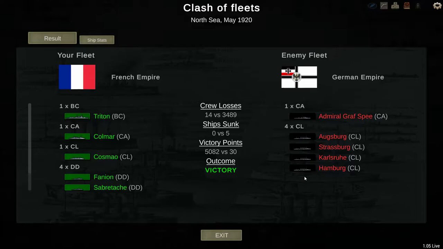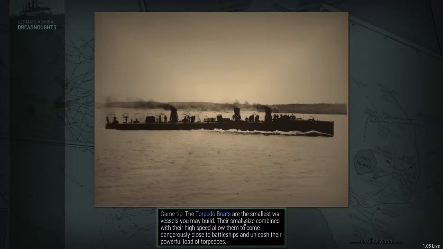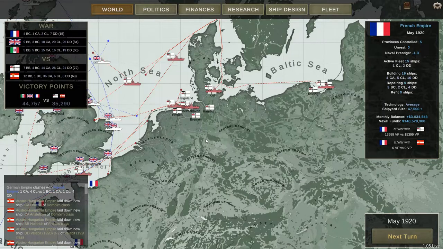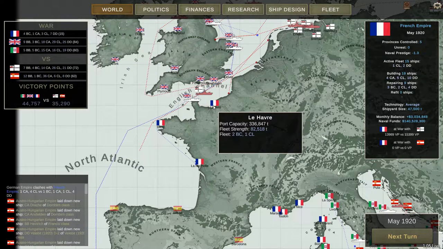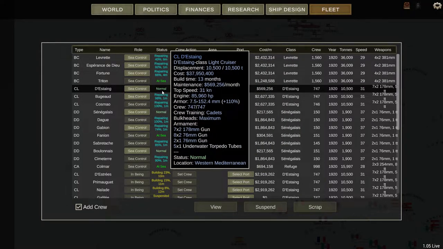There we go. That's the wins we should be having. No, basically no damage. All sunk Germans. And we still lose 9 fucking transports. Alright, how many ships are actually active? Not many.